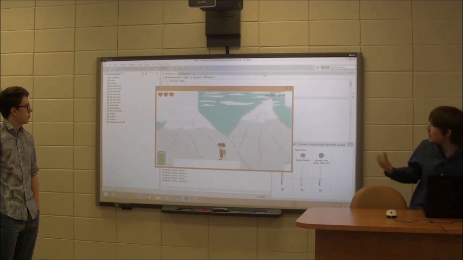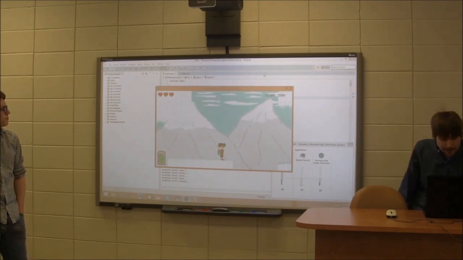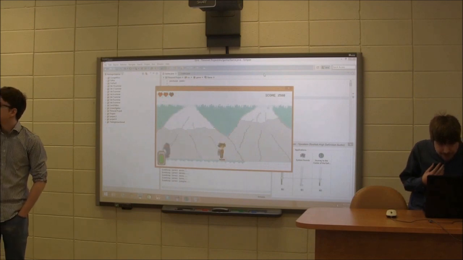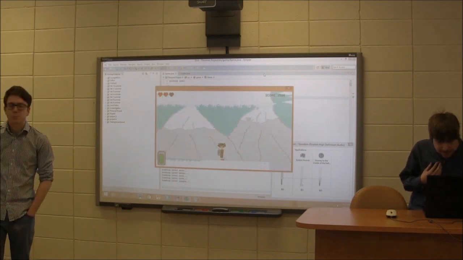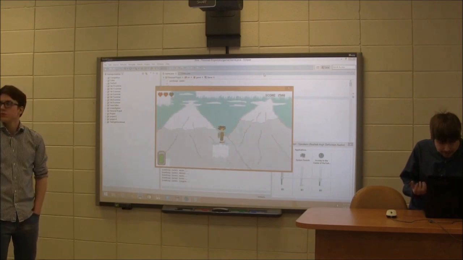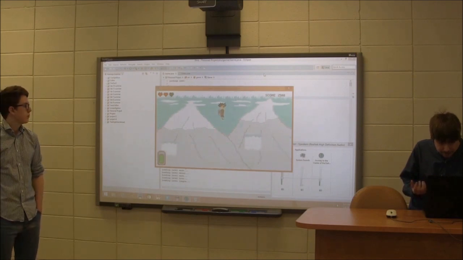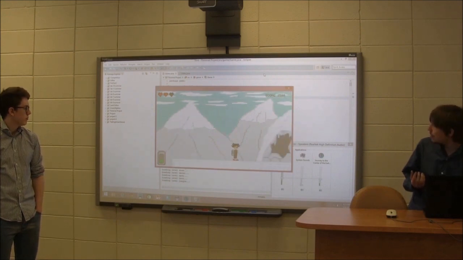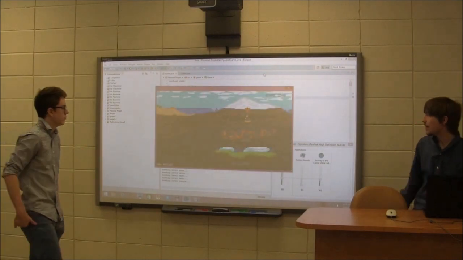Here is where we introduce the falling icicles. You can sort of see them, but if I get hit by them, I take a full heart of damage, so you have to be careful. As you see, they fall because of gravity, and when they hit anything, they shatter. So I'm going to take it nice and slow and steady, and not die. Here we go, the end of the snow level, and he moves on to the cave.